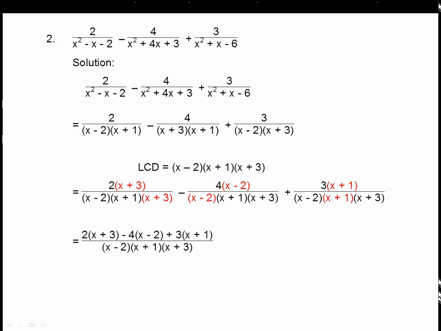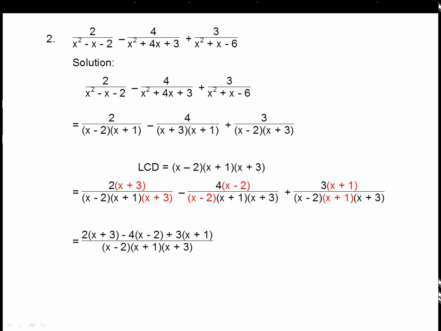So there I've combined it into one fraction. I have my minus sign here for that minus sign. This plus sign is that plus sign. I'm now getting ready to distribute in the numerator. So I'm getting ready to drop the parentheses in the numerator. Now again, leave the denominator alone. Also, don't forget to write it.